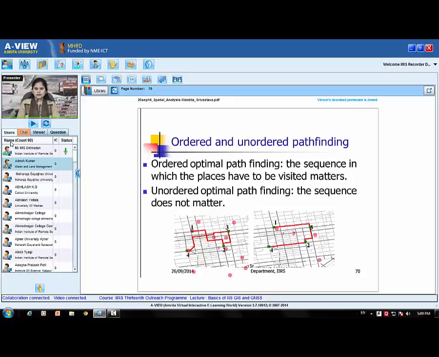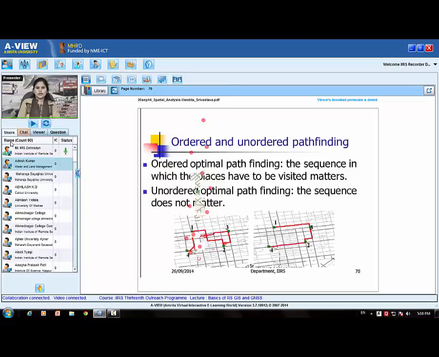Similarly, in the case of unordered path, I can say I have to visit these 4 points, but the order does not matter. For example, for a postman to deliver the letters, the order does not matter. He has to deliver in 1 day, so he can choose so that he can optimize the distance. But in case of emergency, if some accident has taken place, the order of the severity would matter. So in such cases, we would like to go for ordered path finding.